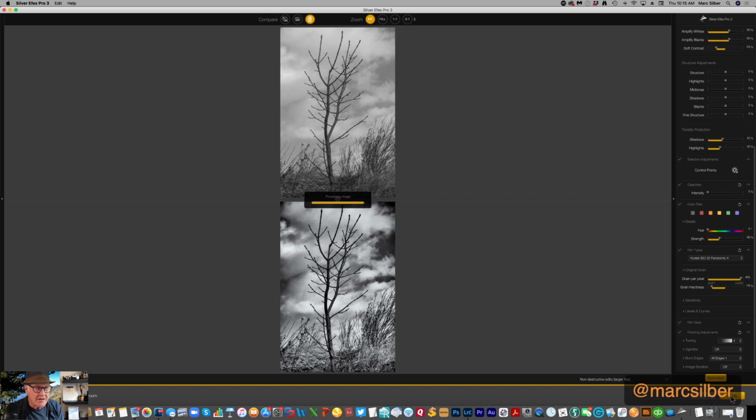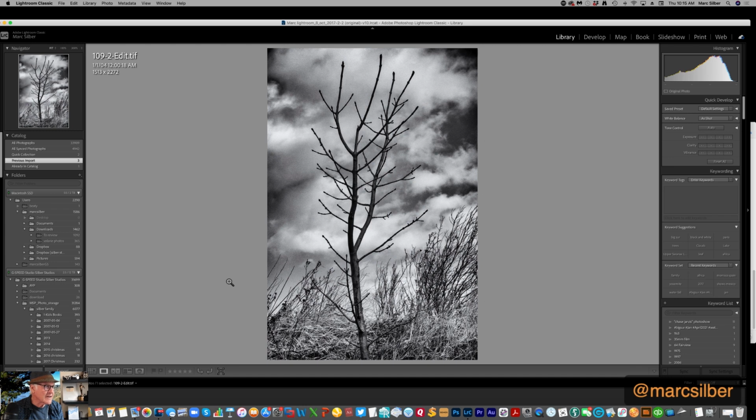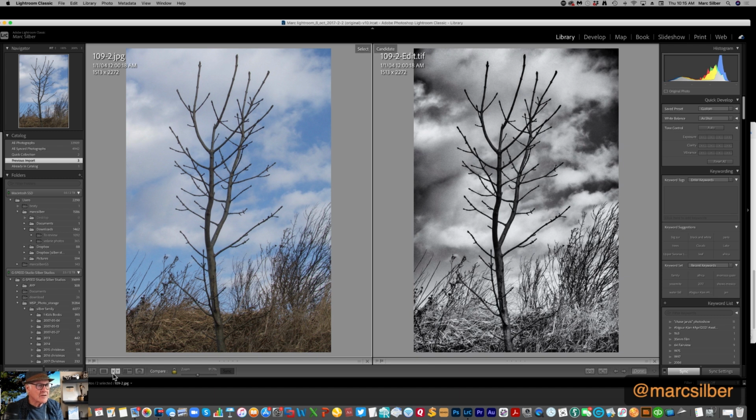So I'm going to go ahead and just hit apply, and that will bring it back to Lightroom. It sometimes takes a little time before it shows up there. There it is. Okay, so we can do our side-by-side comparison in Lightroom. And here we go. So what do you guys think? This one, it's really different. Yeah. They're very different, aren't they? Very, very different photograph. We've really brought out the depth of the clouds, and I think that adds a lot of interest to it.